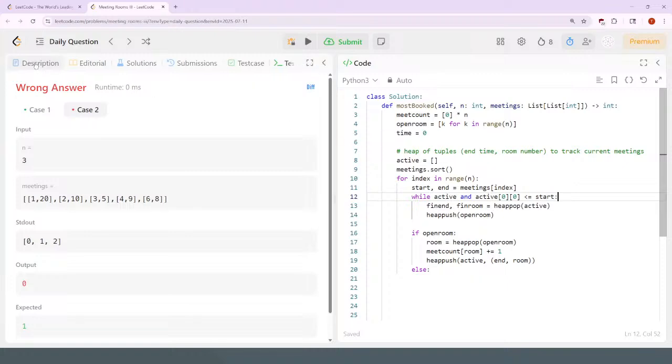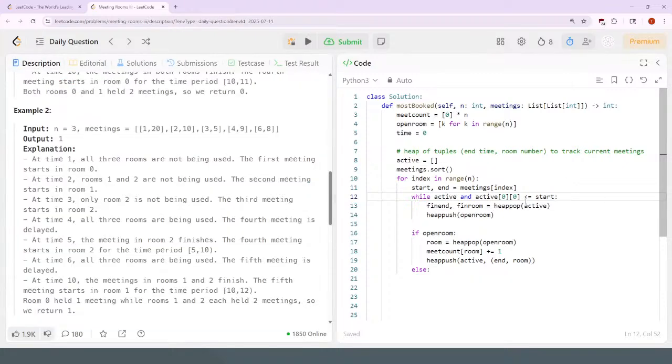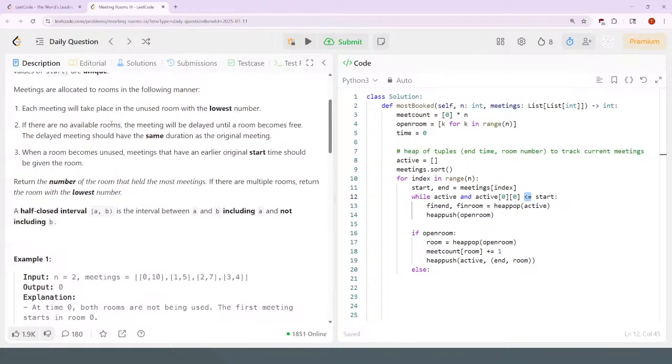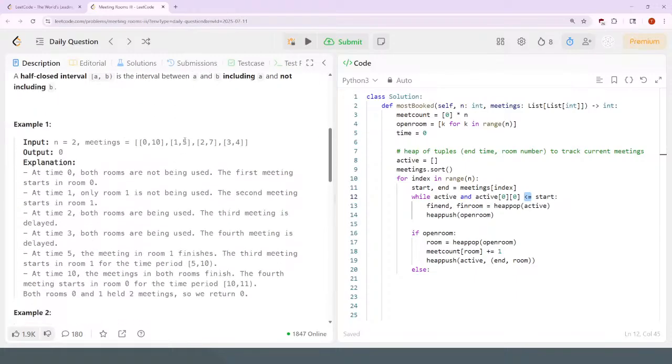So if something ends at 5, this is a kind of important part to get right, whether or not this is less than or equal to. But for instance, if the start time of this thing is 2... actually, I don't think of this. Ooh.